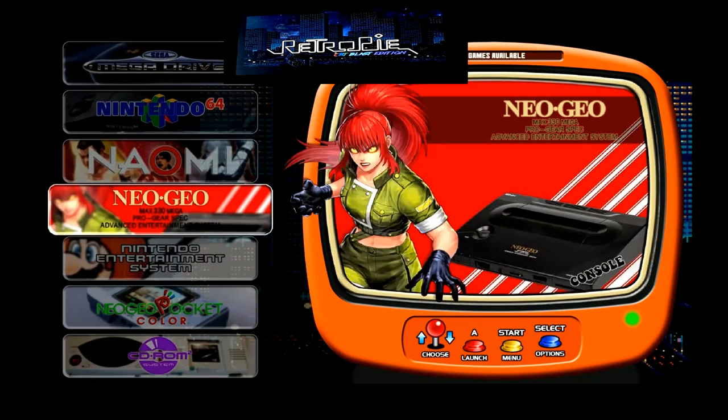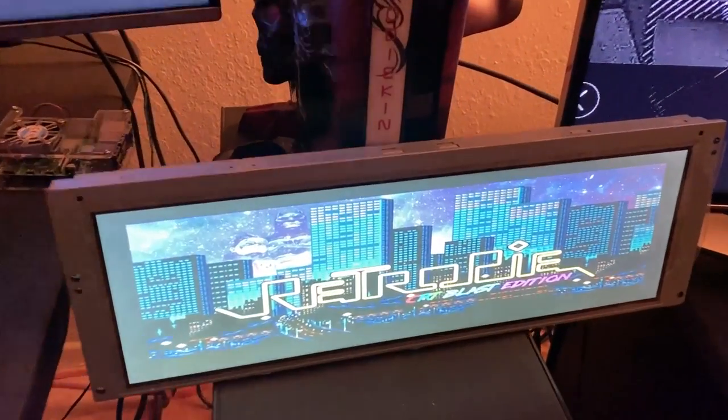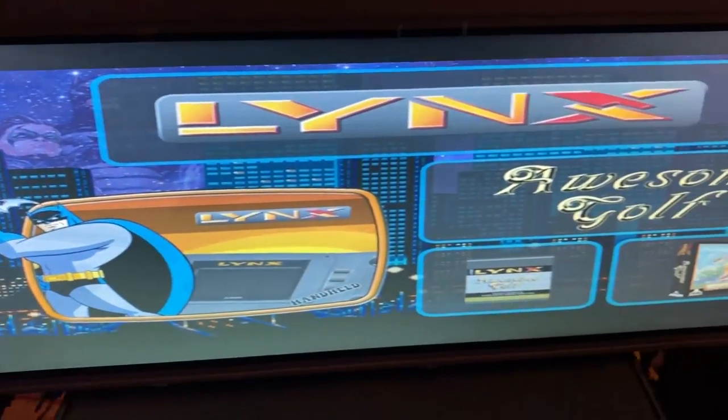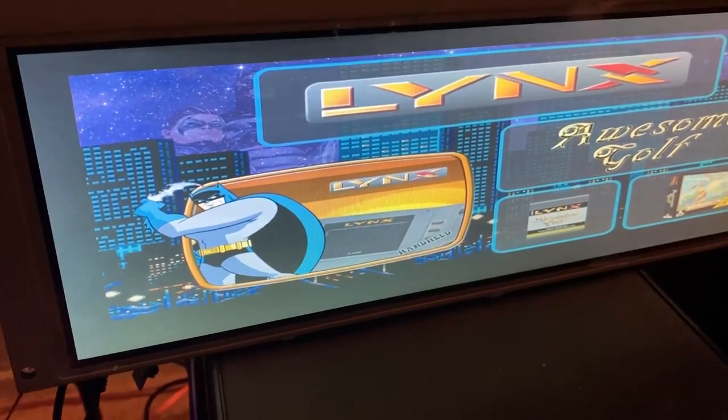So for clarification purposes, what you guys are currently looking at on my screen is obviously my Elgato capture card running the CRT Blast image, and on the top middle of the screen, that is a bona fide LCD 14.9 screen Marquee that I got from Newegg a few weeks ago. So this is a dedicated 14.9 screen. Typically, some of the other videos you guys may have seen out there in the past, they are running two monitors. So I wanted to actually have a true Marquee dedicated for this.